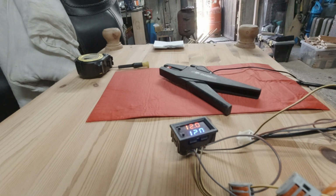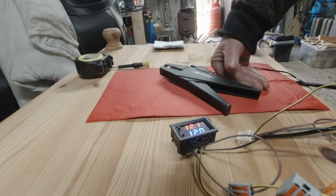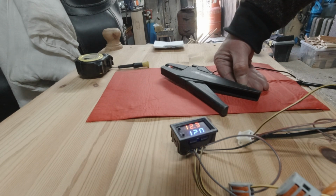Brilliant. Okay, so we now have a 12-degree heat on the pad. No voltage going in, which means it's not going to get any warmer and melt down. So that's fantastic.